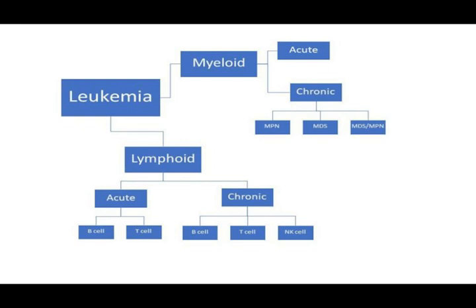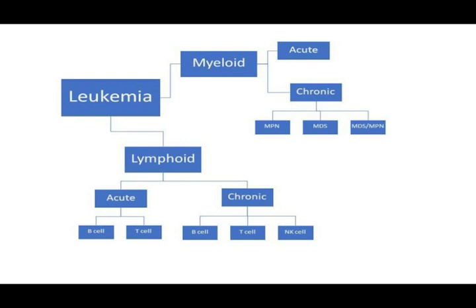As mentioned before, on the chronic side, things are a little bit more complicated. There is the specific chronic myeloid leukemia, which is a specific diagnosis, but there are other chronic type myeloid leukemias, and these are further broken down into myeloproliferative neoplasms, myelodysplastic syndromes, or myelodysplastic neoplasms, which go by the acronym MDS, and this myelodysplastic/myeloproliferative neoplasm, which is an overlap, and it's abbreviated MDS/MPN, where the slash is not an either/or. I don't know which one it is, it's actually both and. So it has features of MPN and features of MDS. So these are the big name categories.